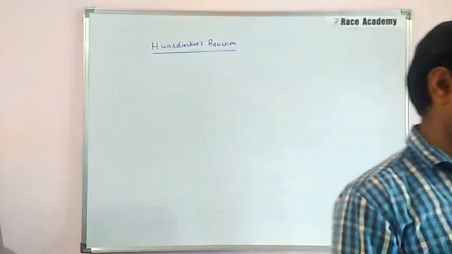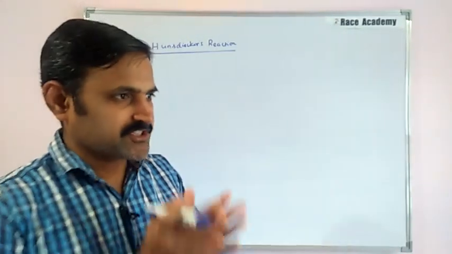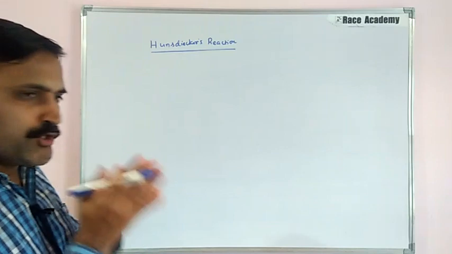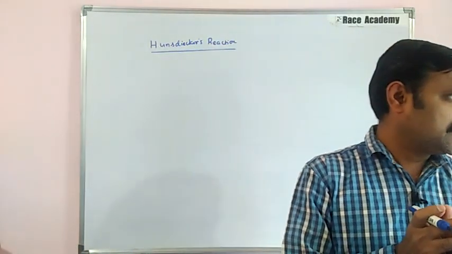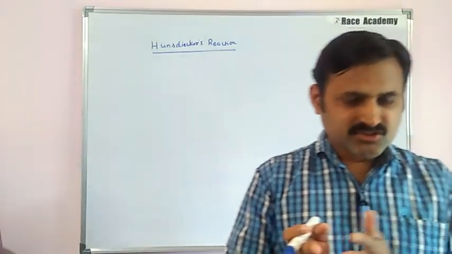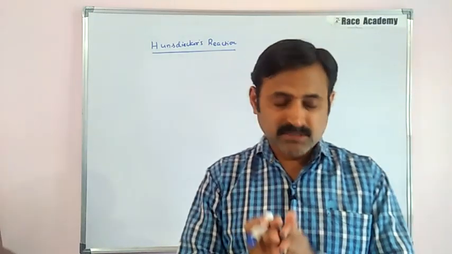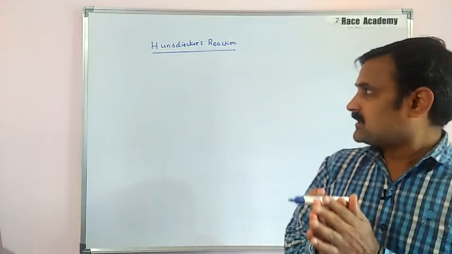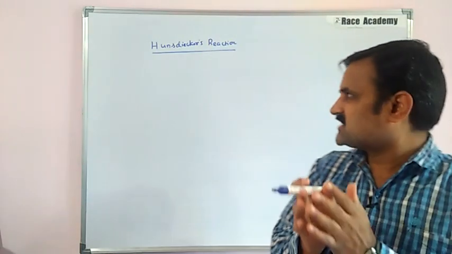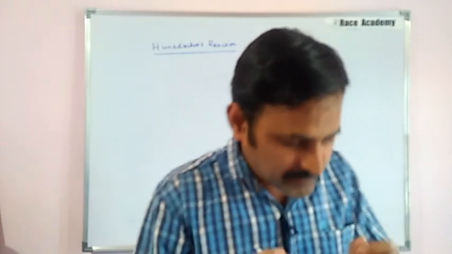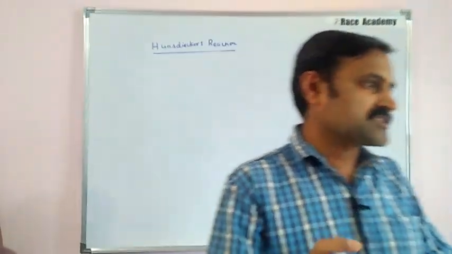Hunsdieker reaction. You all have heard about this; it is one of the named reactions which is useful when you are going to prepare alkyl halides, bromides or alkyl chlorides. But the major point in discussion is the starting material of this Hunsdieker reaction. What is it? They are silver salts of carboxylic acids.